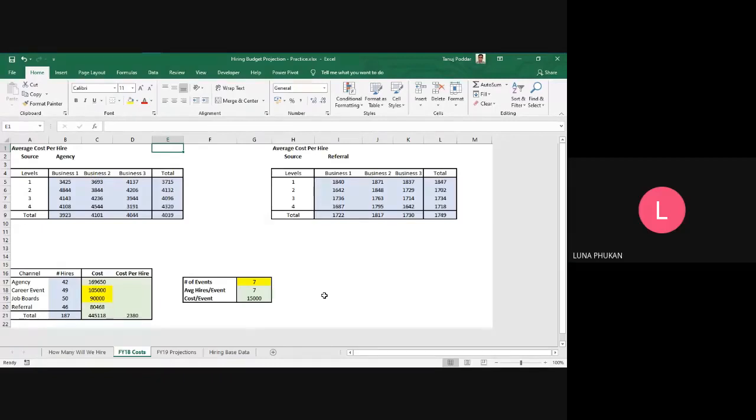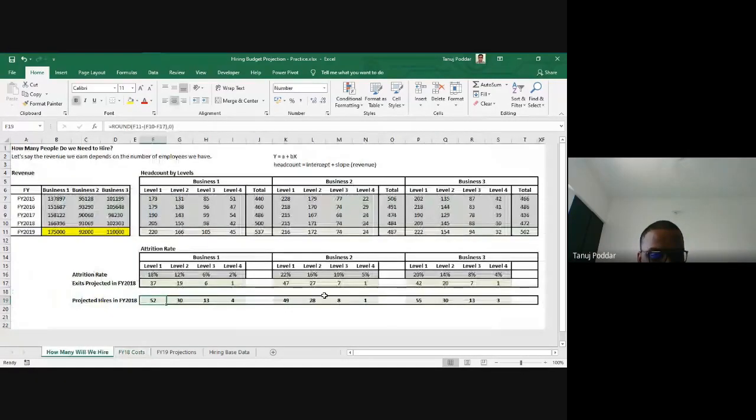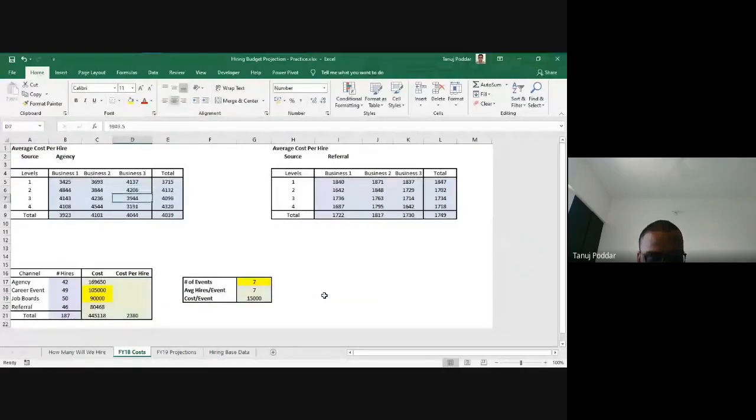Okay, sure, sir. So the target is that the sheet that I've given you has certain green and certain blue columns, certain blue cells, right? So these are all the cells that you will try to fill in.